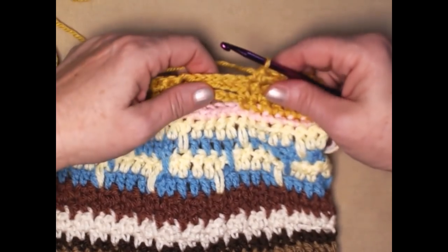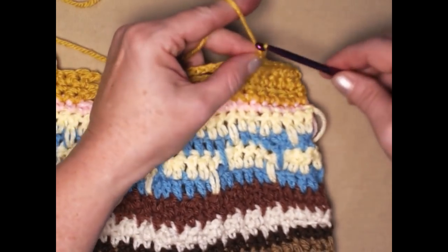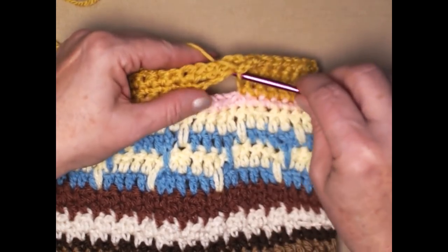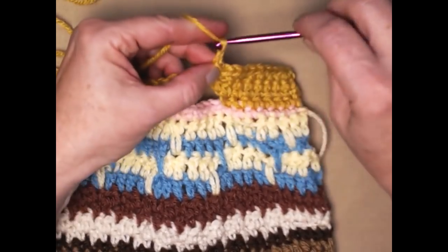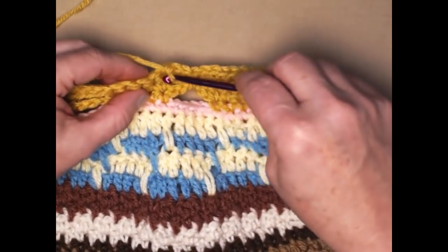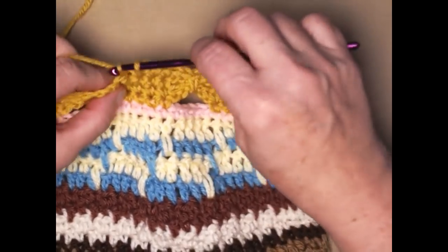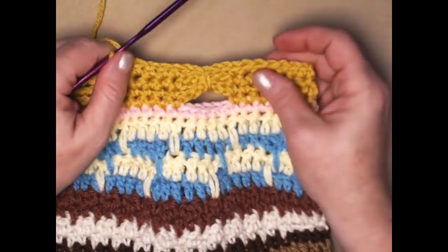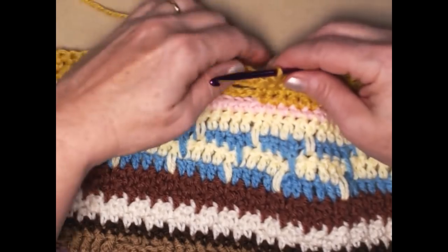All right, let's turn these 3 chains of 5 into a butterfly. We're going to chain 2. We're going to take our hook and go all the way around all 3 of those chains and stitch a single crochet and then chain 2. Then we'll go right to our next single crochet and stitch 1 single crochet in these 5 single crochets. And see how that looks like a butterfly or a bow tie? Very pretty. All right, let's do it again.